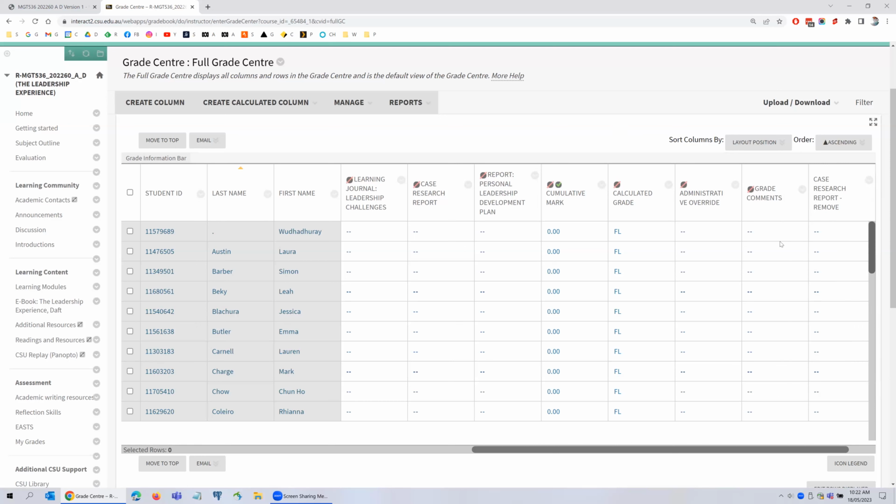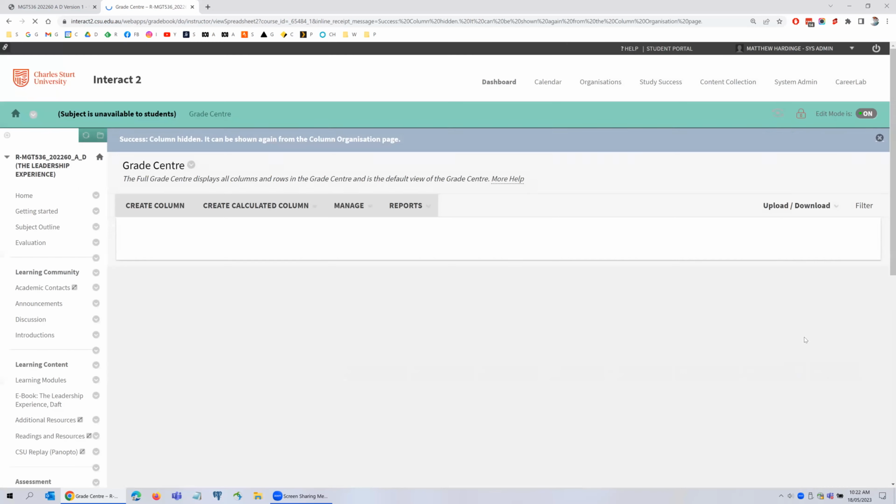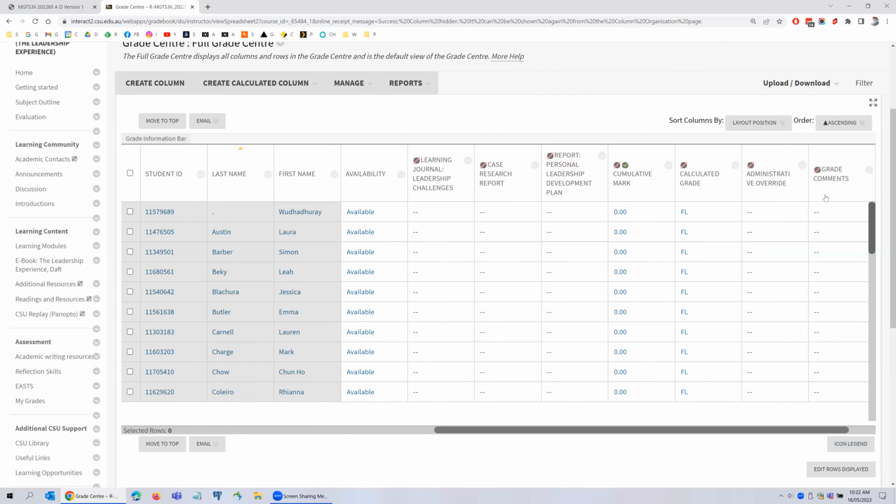Now, what can happen, and you need to be careful with this, is you can hide this column from yourself, but because this is now viewable by students, if I go to hide from instructor view, this has now disappeared from your view. As a staff member looking at the grade centre, that column has now disappeared, and you think no one can see it, but it is still viewable by students.